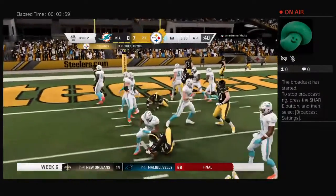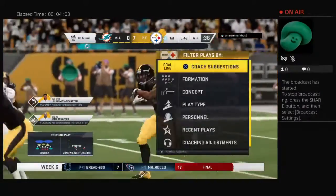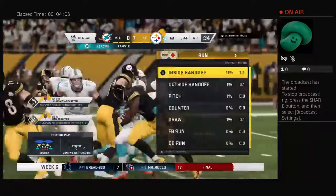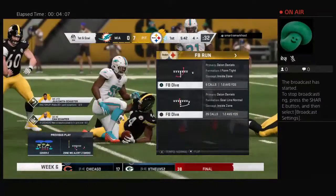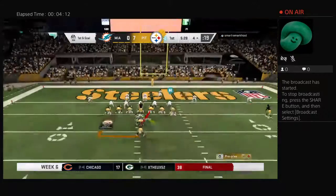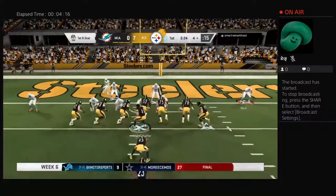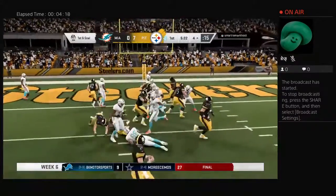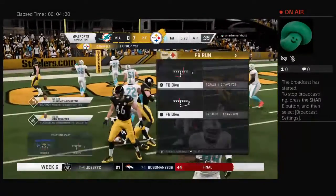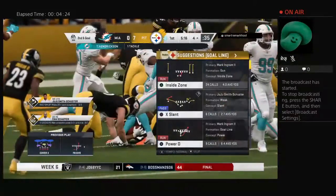And he's able to pick up the first before he's brought down inside the 5 at the 4. And they got 3 yards. That's enough. A conversion, and now it's first and goal. On the set. Double dog. That's the way. Ready? And they'll turn to the power game to try to get in. And he tries to power forward, but he will not get back to the line of scrimmage.